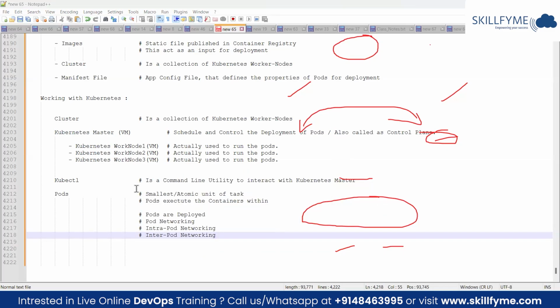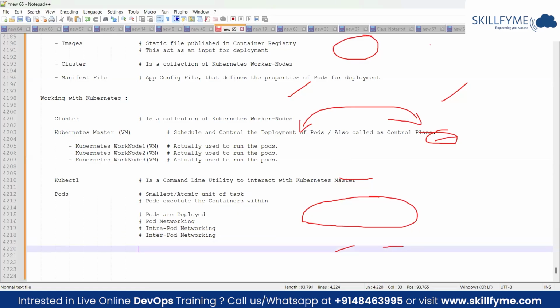Another important thing here is that pods are not permanent entities. We talked about this in Docker itself: at any point of time, we can lose a container. Containers will not run permanently due to application issues or network issues. Whatever happens, containers might get into a drain state. Similarly, pods also will get into a drain state. So we cannot rely on the pod and its IP address for permanent communication.